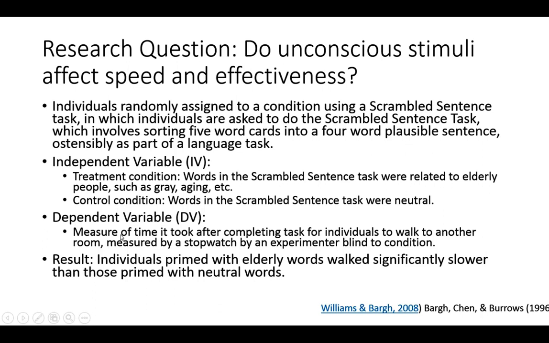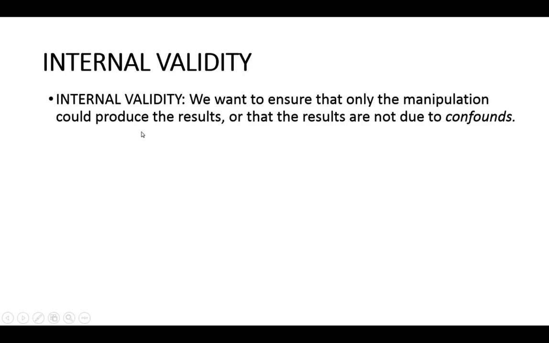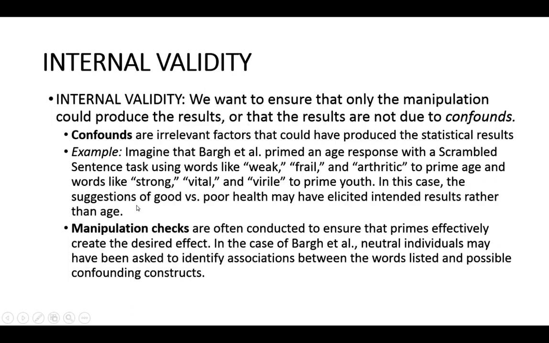So how do we activate an unconscious behavior? William Bargh is one of the key researchers in this area, and we would activate this unconscious behavior by giving the brain something else to do. In the research that we're going to look at, we give people a task to do, unscrambling sentences, but we vary the words that we give them to unscramble. Their mind is busy unscrambling the sentences, but the words that they're exposed to are hypothesized to influence a behavior.